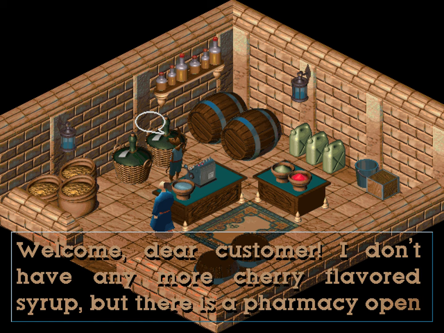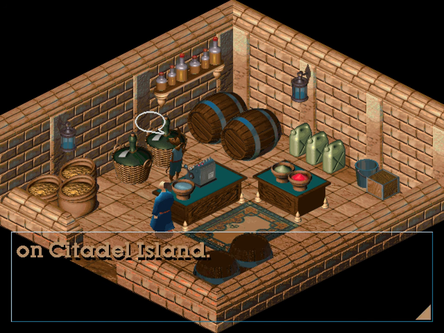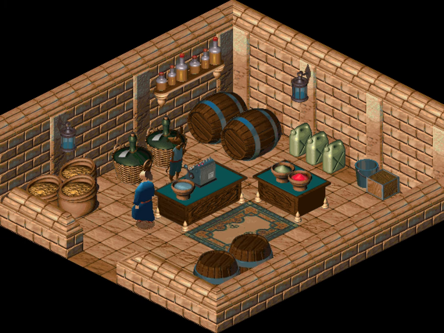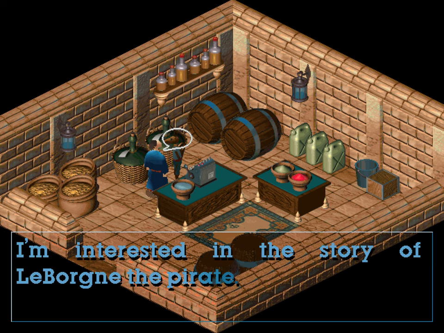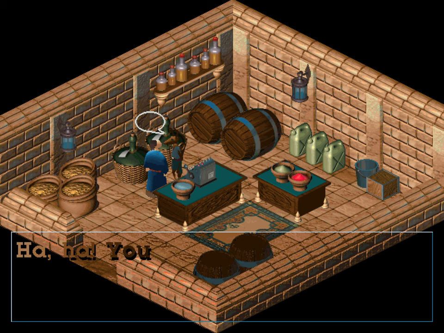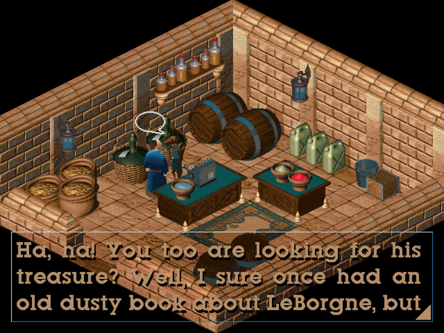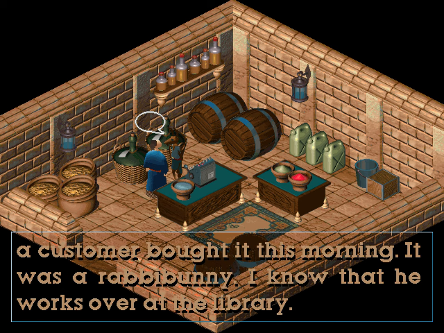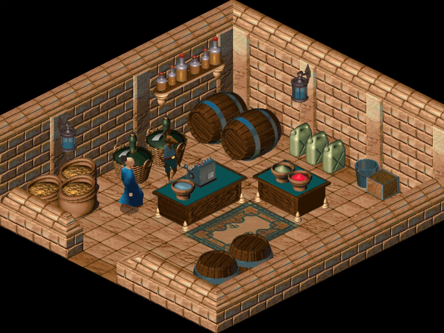Welcome, dear customer. I don't have any more cherry-flavored syrup, but there's a pharmacy open on Citadel Island. Yeah. Move in front. We know. We've bought things here before. I'm interested in the story of LeBorn, the pirate. You too were looking for a treasure? Hmm. Well, I sure once had an old dusty book about LeBorn, but a customer bought it this morning. It was a rabbi bunny. I know that he works over at the library. The library bunny has bought the log.